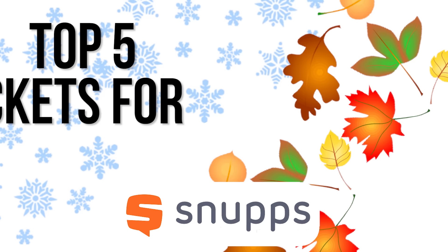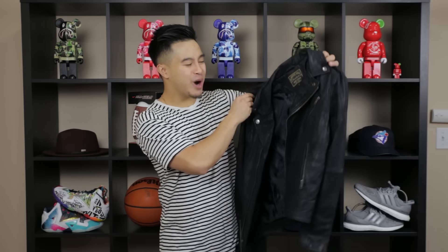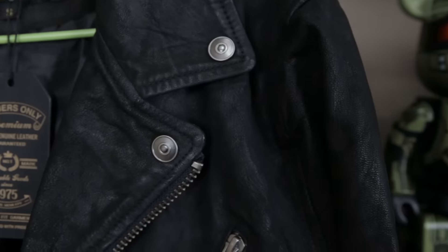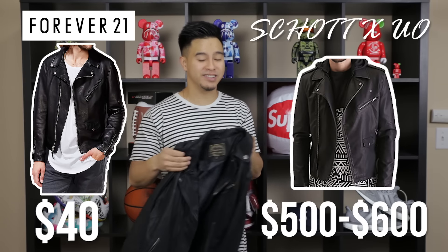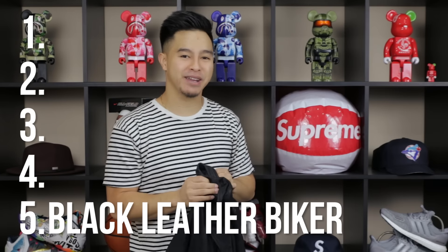Number five on the list: a black leather biker jacket. This took me a little time to get used to. For a while a lot of celebrities were wearing these, but now it's more about that classic leather jacket feel rather than a trend. These look really cool when you want to dress up with some edge, but not so much for everyday wear. Prices range from about $40 at Forever 21 up to five or six hundred at Urban Outfitters — this one I got for $200, made by Members Only.